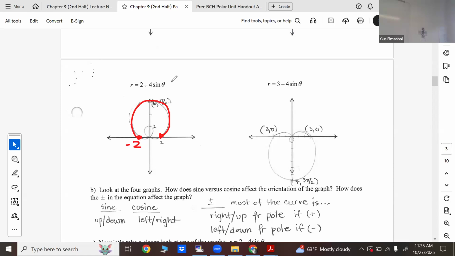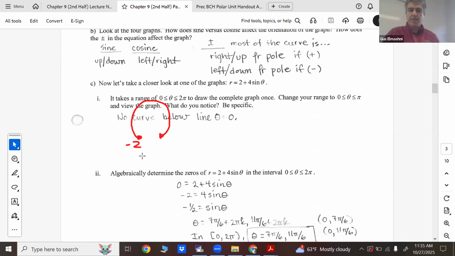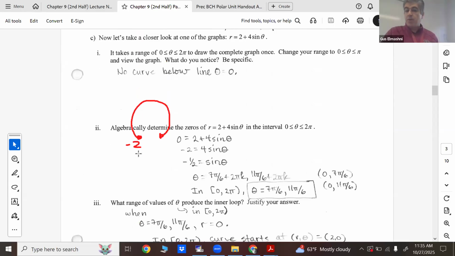Awesome. And when you're at theta equals pi, you're still on a radius of 2. Even though that's -2, it's still a radius of 2. So it didn't flip over. So it totally makes sense how that graph was generated. So what do you observe if you graph from 0 to pi? You just get the top half of it, or the part above the polar axis.